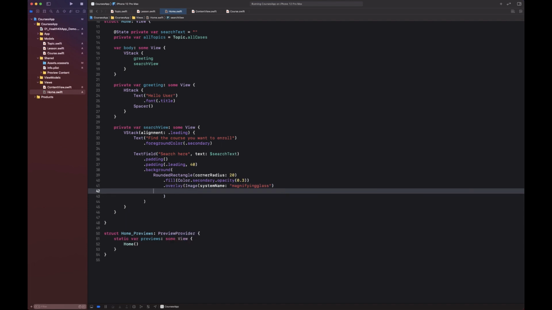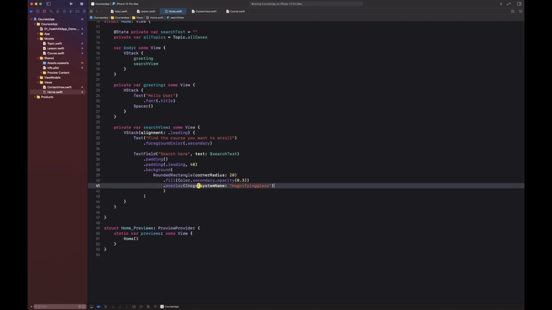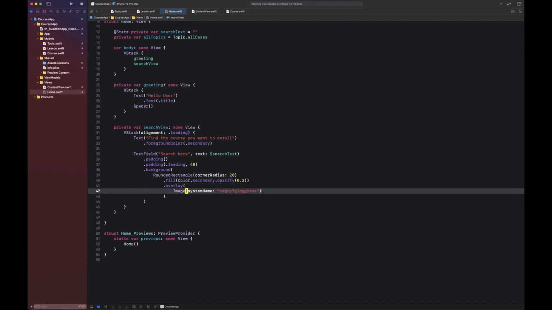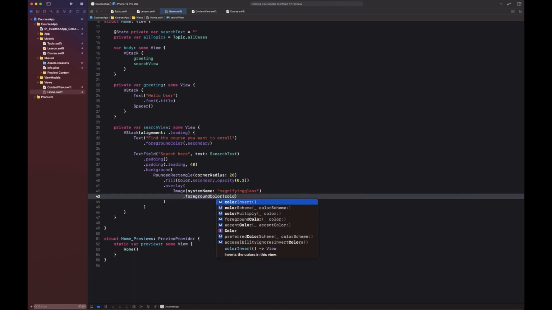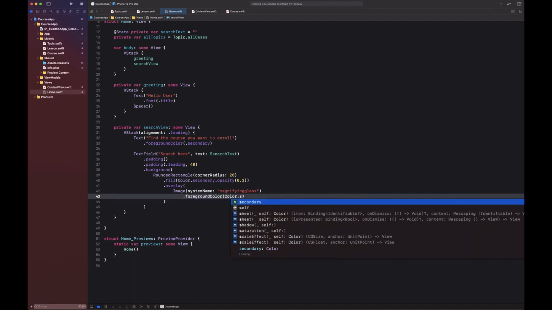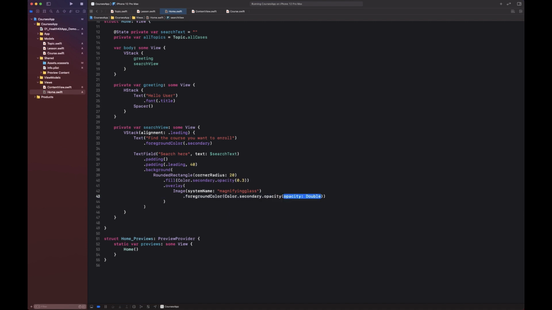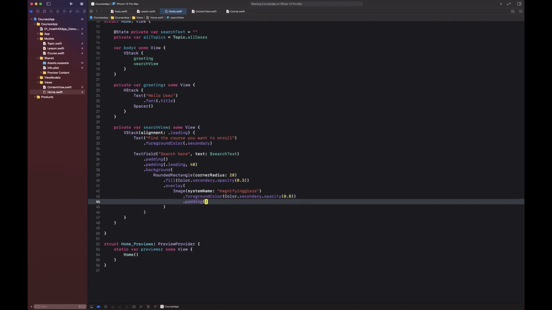And we are going to have a foreground color for this, and that is going to be Color.secondary.opacity(0.8). That closes our foreground color, and we're going to add some padding in the leading direction.